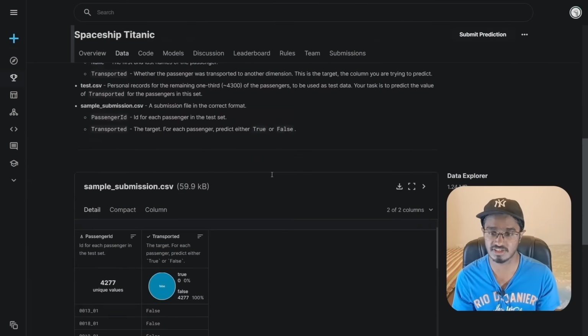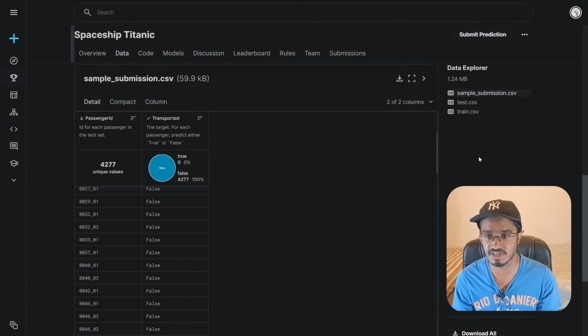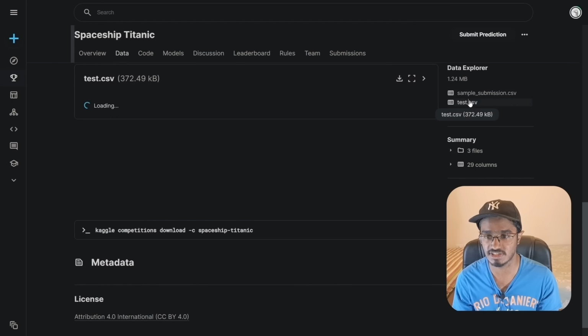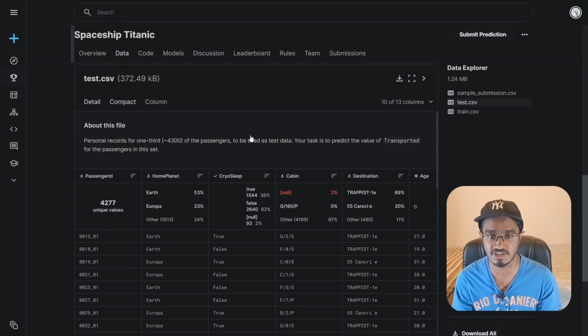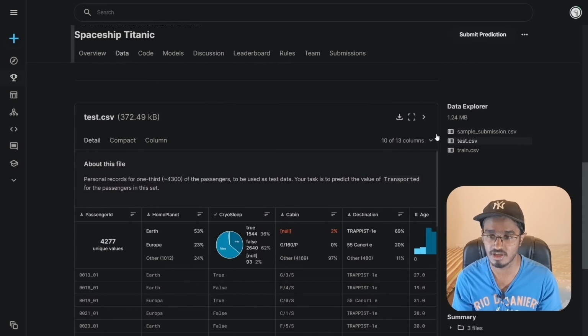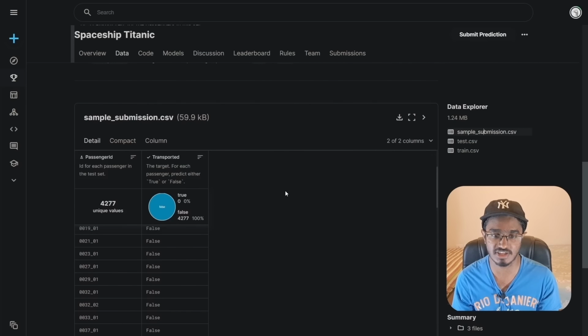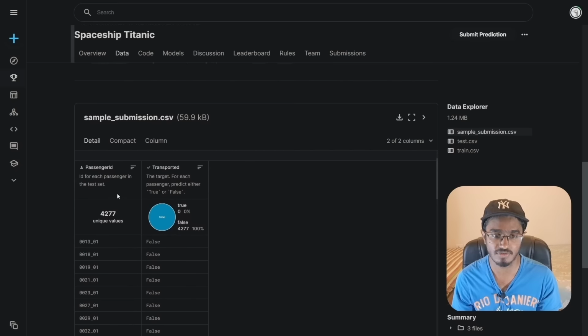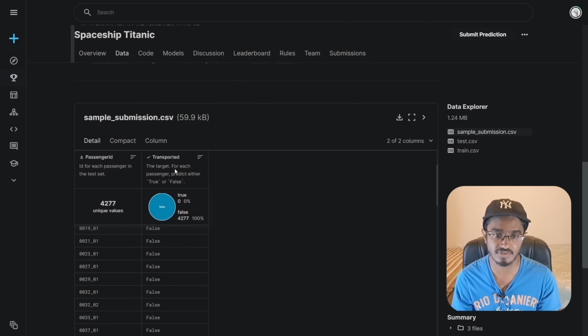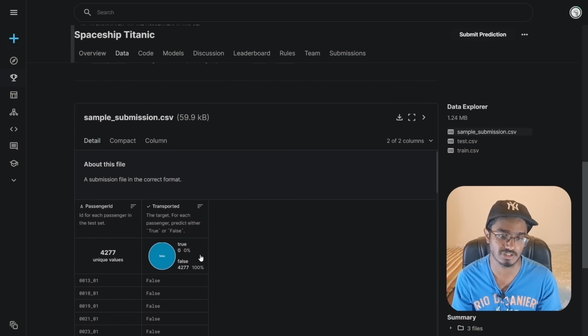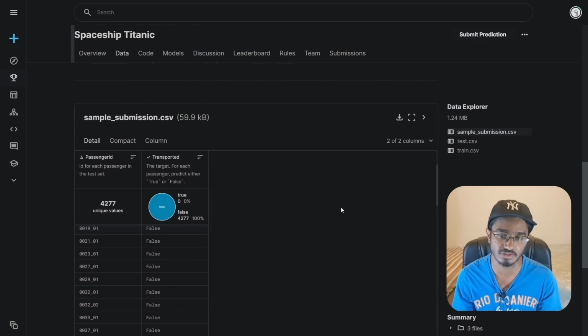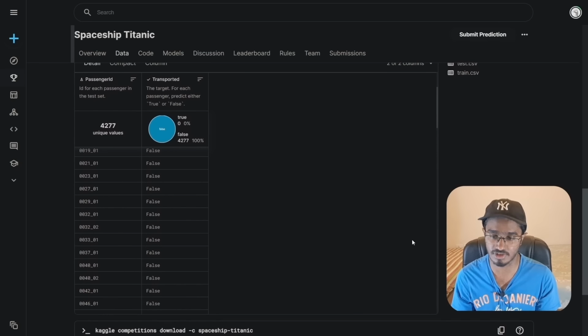So with that said, now we just have to download all of this data. There's three files. There's train, test, and CSV. The test file will obviously not have the transported column, and the submission CSV, it's just the expected format of which we have to submit. We will have to have in the passenger ID, and then we will have to say if the person has been transported or not. It should be a Boolean value. All right. So after going through all of this, just make sure to click on download all. It will install a zip file, and then you have to extract that to a specific folder.